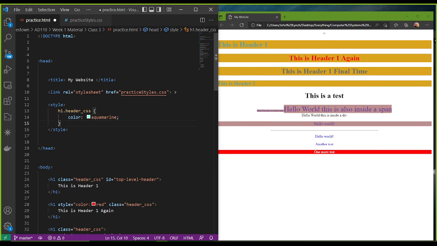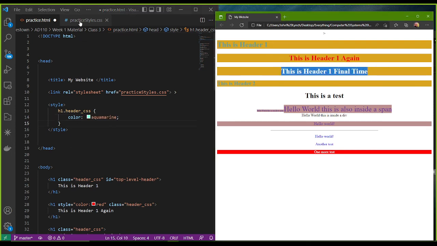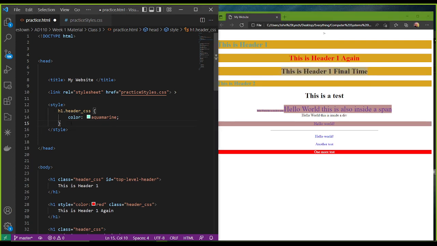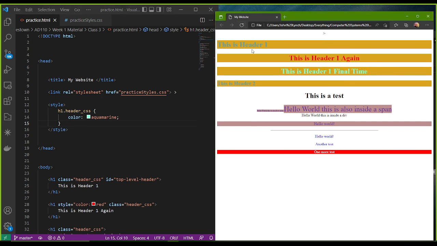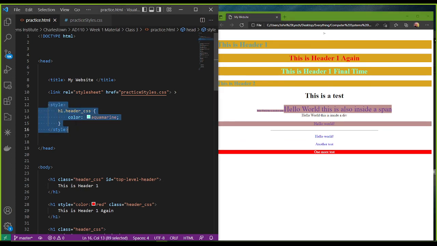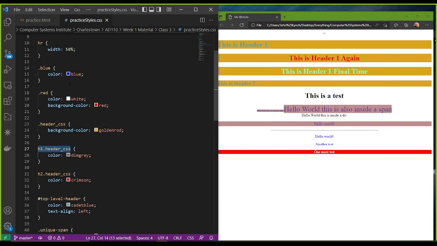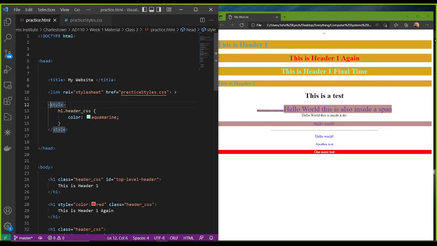What color do folks think this will be now? Is it going to be dim gray or aquamarine? Nice, awesome. Because what's happening is we cascaded. The header gets more priority than whatever's in the CSS style sheet. This does run, but it gets overwritten.